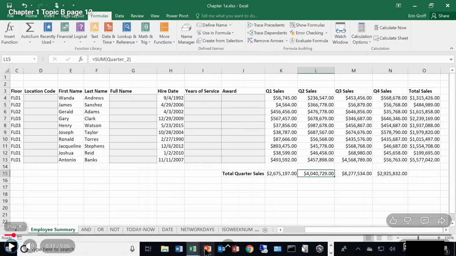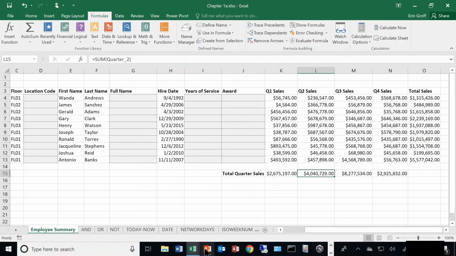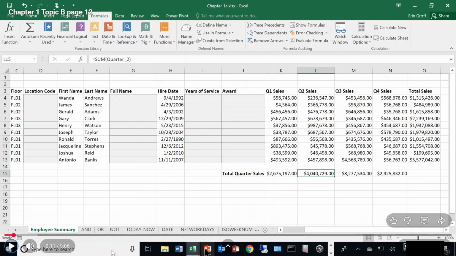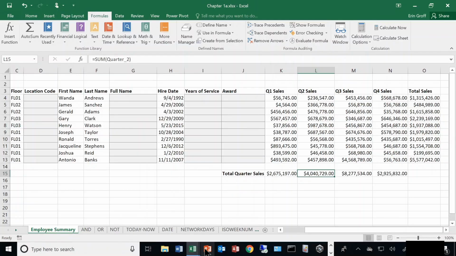This is topic B on page 14, using specialized functions. You are already familiar with the most basic functions and formulas in Excel. You're also likely aware that there are far more complex tasks you can perform in Excel beyond adding up rows and columns and multiplying the sum by some other figure. To that end, you will need to use specialized functions to perform advanced calculations.